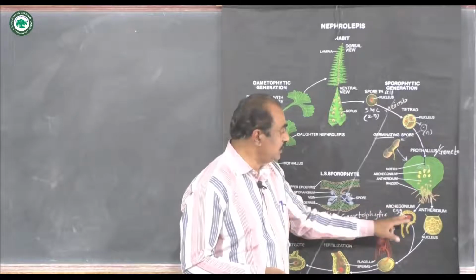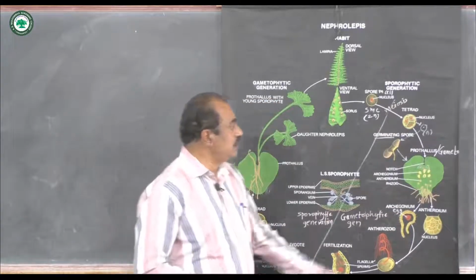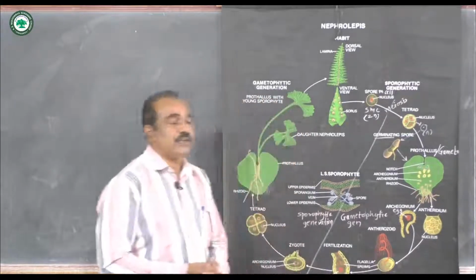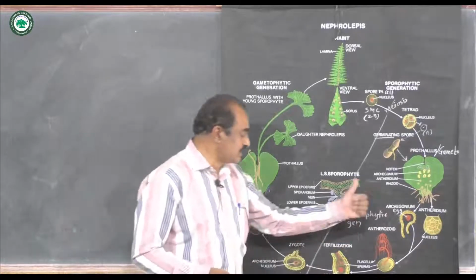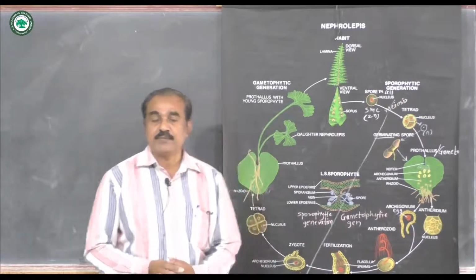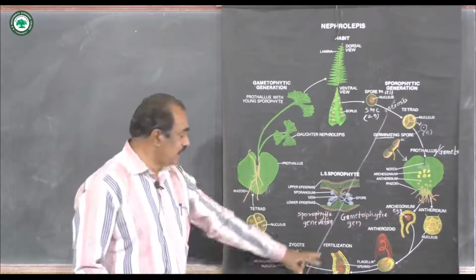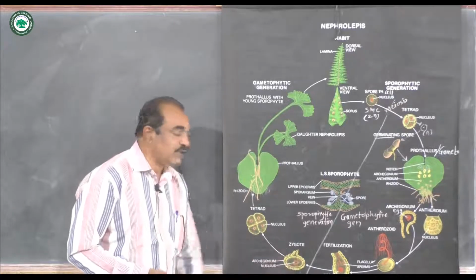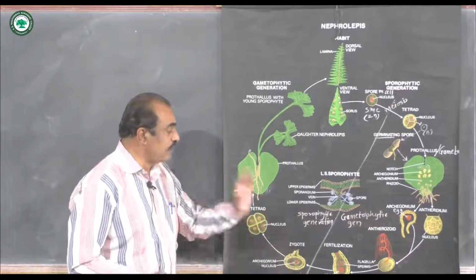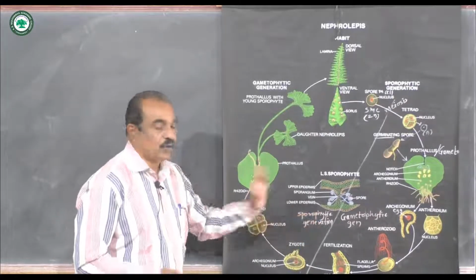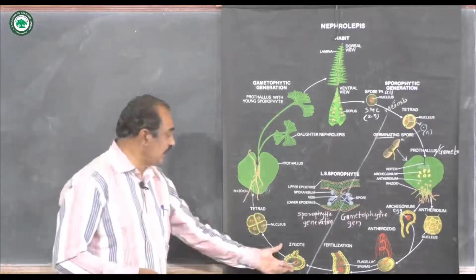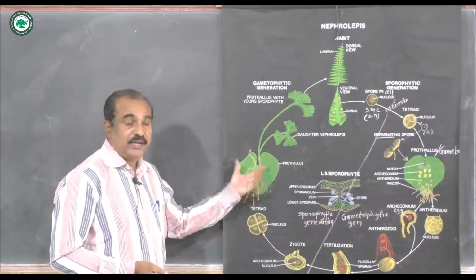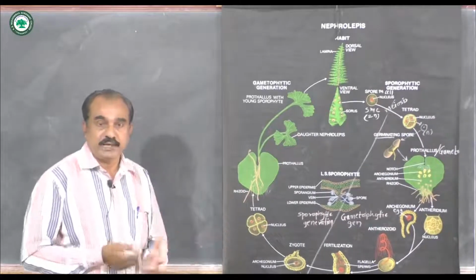In the archegonia there is the egg, so this is the egg, and in the antheridia there is the anthrozoid mother cell, and from this anthrozoid mother cell the anthrozoid is formed. Now when both the anthrozoid and egg become mature, fertilization takes place and there is a formation of a zygote. Here the diploid generation starts because this zygote is diploid in nature. So from the zygote the diploid generation starts, and it is called the sporophytic generation or diploid generation. Now this zygote develops into the embryo, and finally from this embryo a new plant, the sporophytic generation, that is the new Nephrolepis plant, is formed.